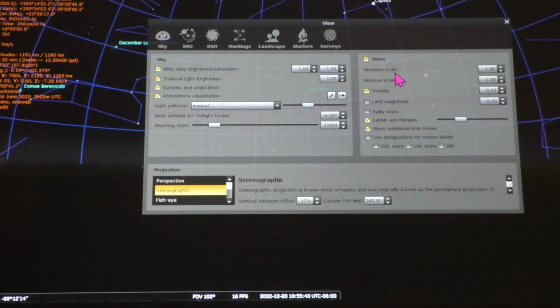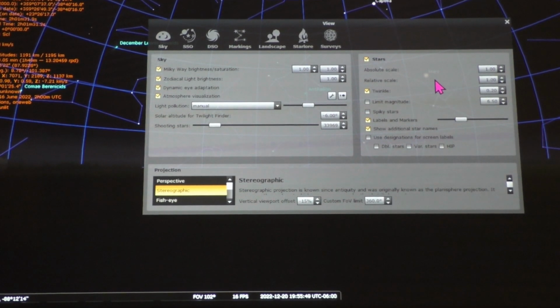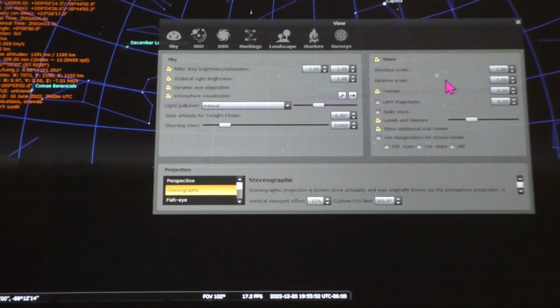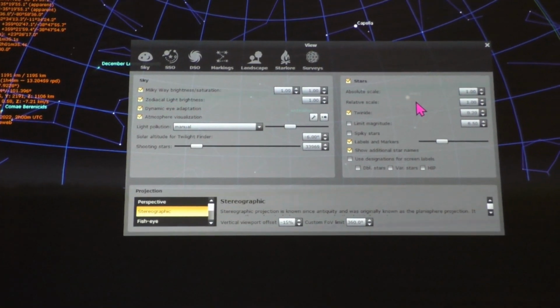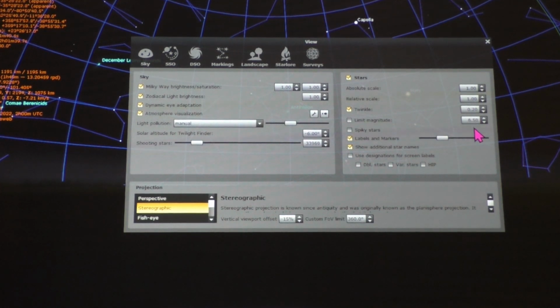On the star panel, you can actually set the magnitude limit for your location. So if you know you're only going to be able to see magnitude 4 stars, and you want to get a feel for what those patterns look like, you can set this by clicking on this button and then setting the actual field for what kind of magnitude you want.